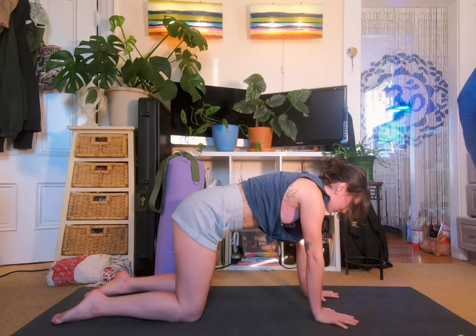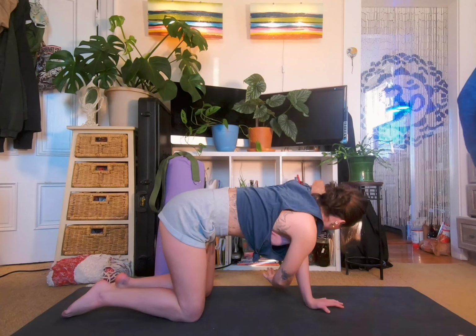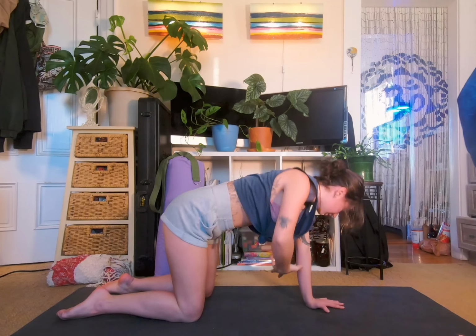Draw your spine back to a neutral position. Place the left palm in the center of the mat. Reach the right arm up towards the sky. Take an inhale here. Exhale to curl the right arm underneath the left shoulder. And inhale to lift back up.